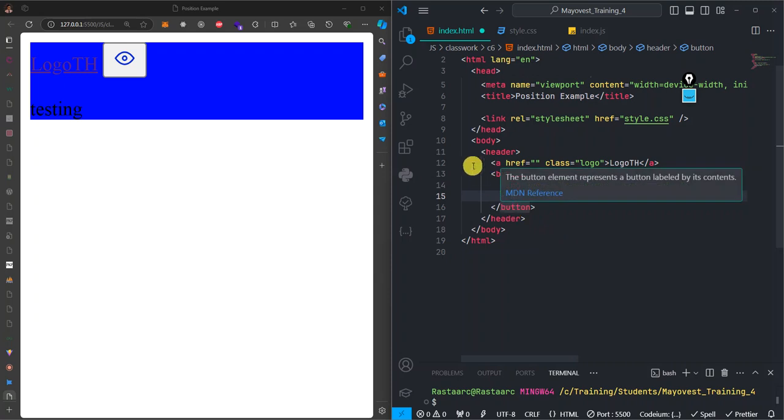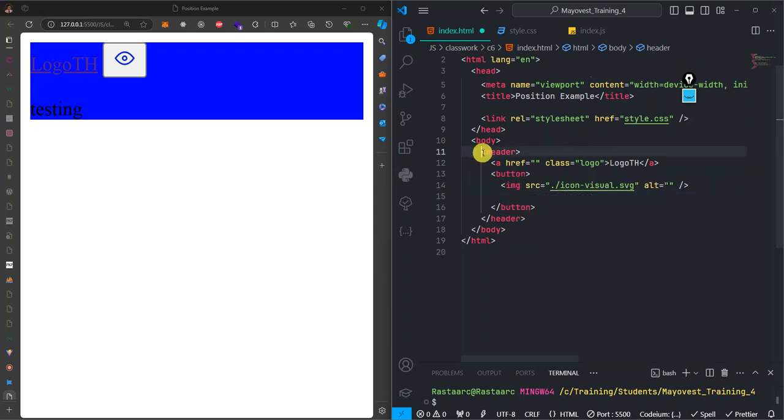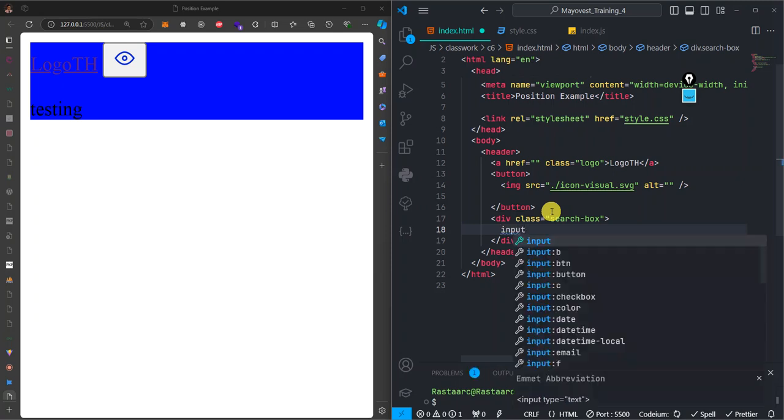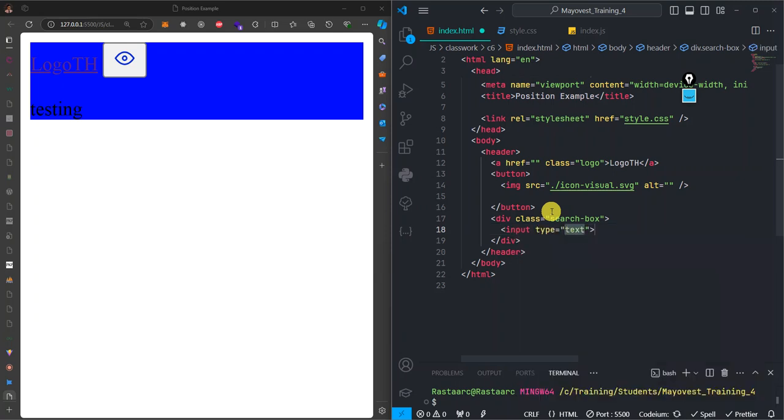So if you want the element to be relative to the header, then we need to place it under the side. For example, here I'm going to create a div, and this div is going to have the search box. Inside the search box, I'm going to have the input, and if you want, you can put an icon inside it. But for now, that's not the major thing.